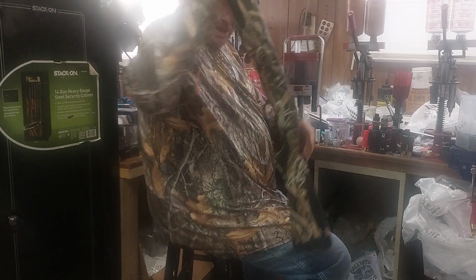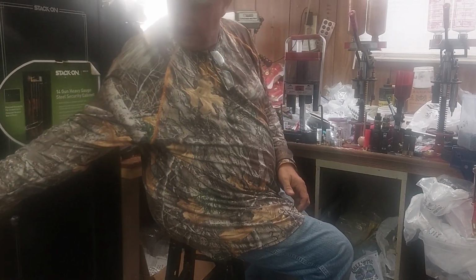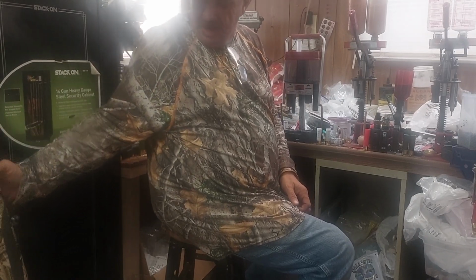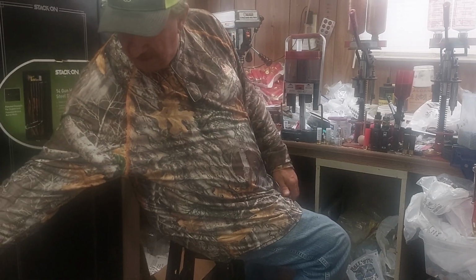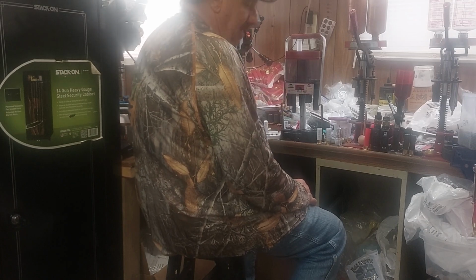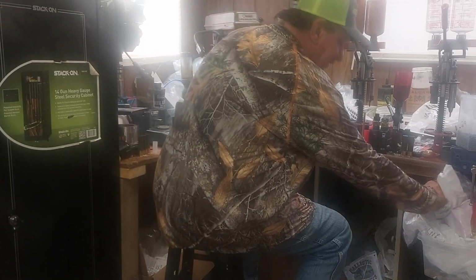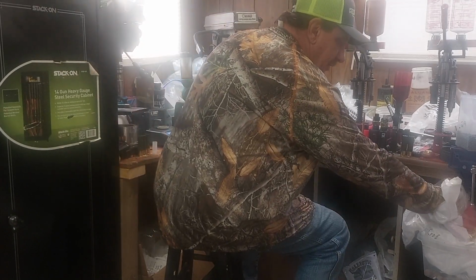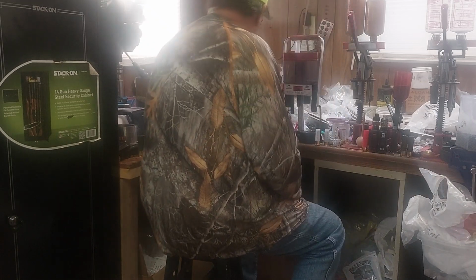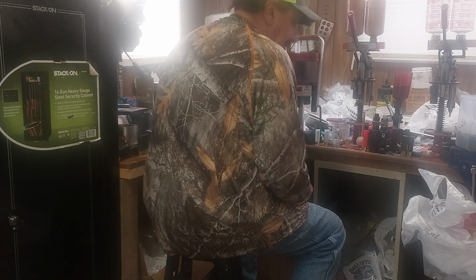And we're going to see how they work, because today my oldest boy, who moved down here recently and bought a house, bought a Stoeger M3500 solid camo yesterday at Dunham's in Danville, Virginia. He wants to pattern his new gun, and he's dying to know what it will do, but he didn't have his butt kicker because it was here at the house. So we're going to load up some 3 1/2s for him to try out, and for me to try out in my gun.